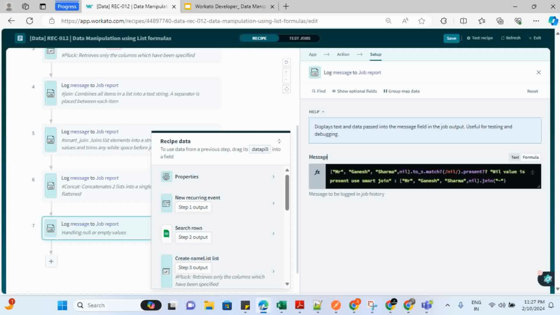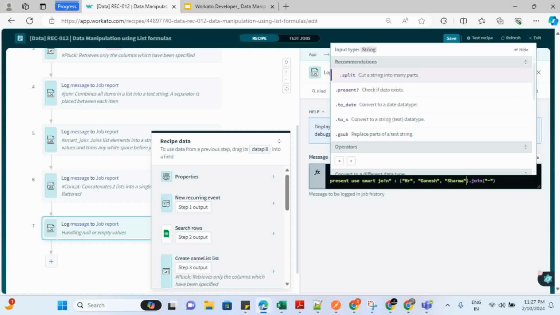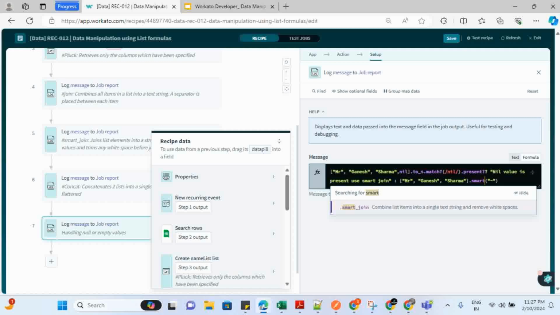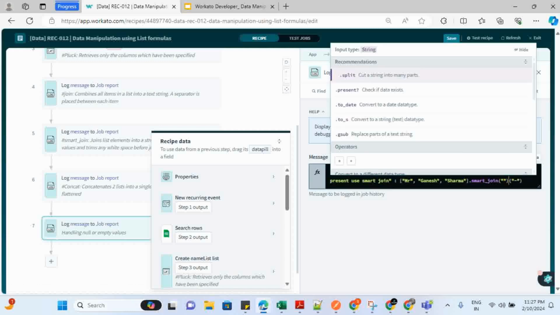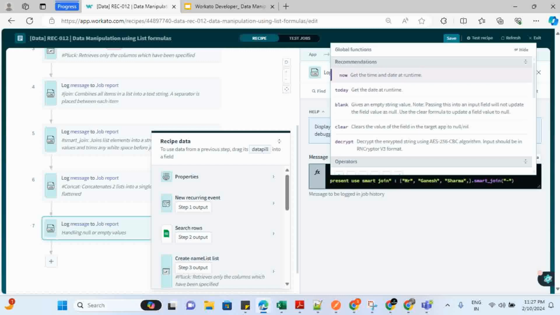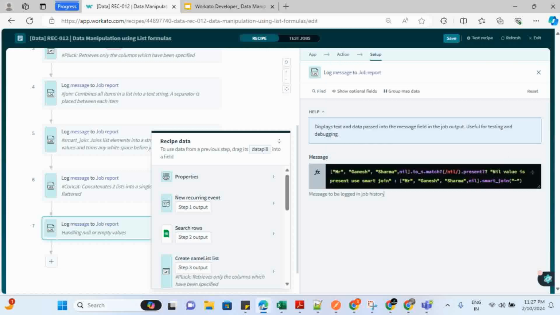This is not the actual way of doing it. Say, for example, I remove that and just say smart join. Basically, why am I using the same list here? Your list cannot be hard coded here, but only for my example, to show you how to use these formulas, I have used hard coded values.